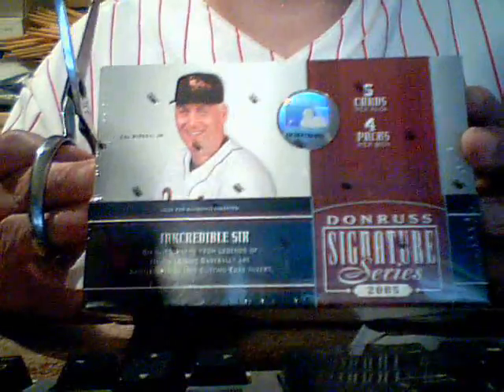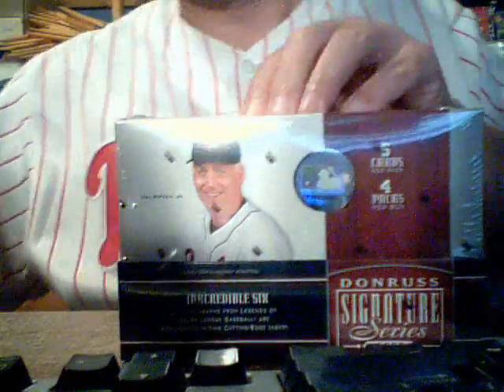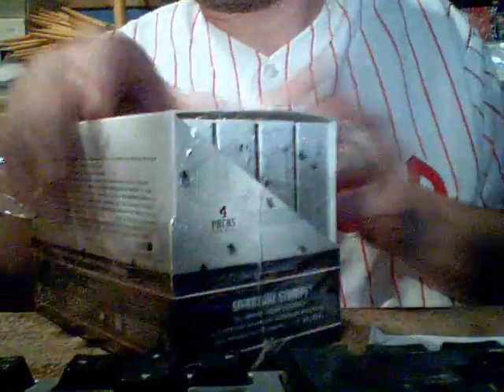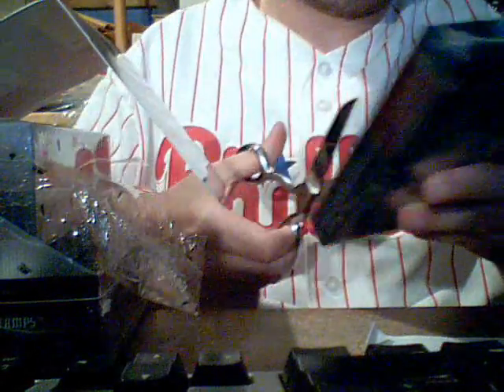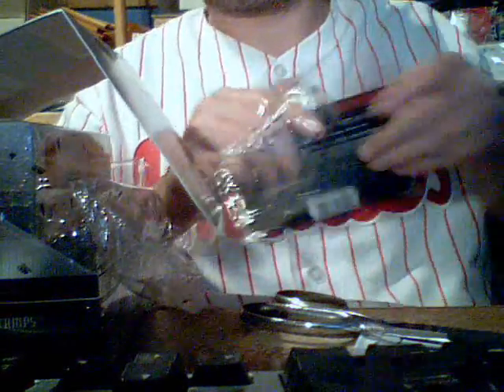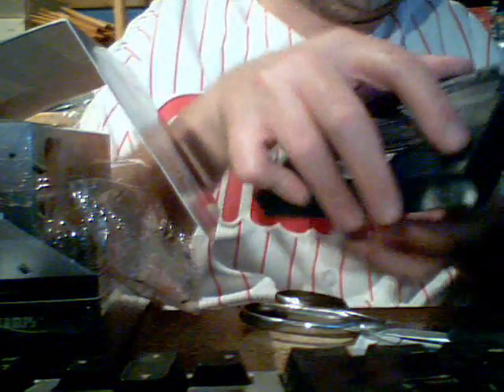What's up, sports fans? We're coming back at you. 2005 Donruss Signature Series. I really like this product — it's probably one of my favorites, along with Sweet Spot Classic. Sweet Spot Classic represents a little bit better value with this stuff being $200 a box, but you probably get a bigger sick hit with the right cut. With Classic, I guess you're in pretty good shape.